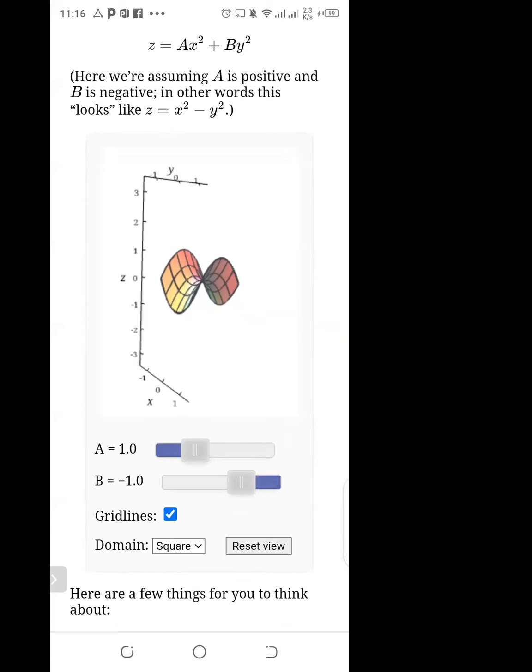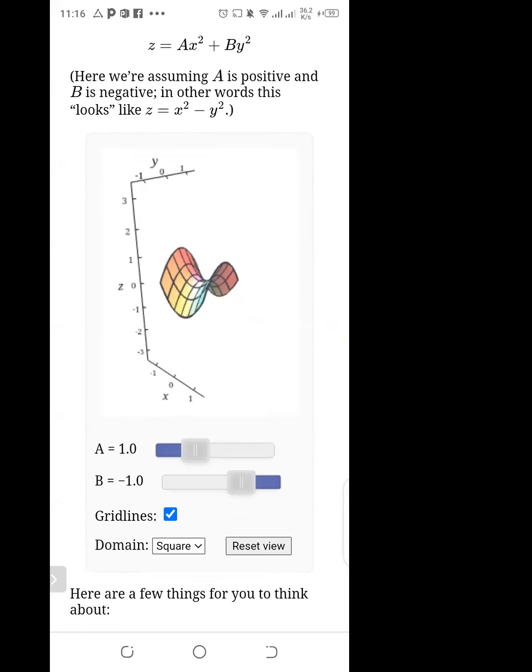So this is the view. This is how it looks when you can see from the grid there, when your a is 1 and when your b is -1. For it to be a hyperbolic paraboloid, you want the signs of a and b to be different. In this case, our a is positive and our b is negative. That's why in the grid there, b is always negative, a is always positive. So as you see it now, my a is 1 and my b is -1. That's how it looks.